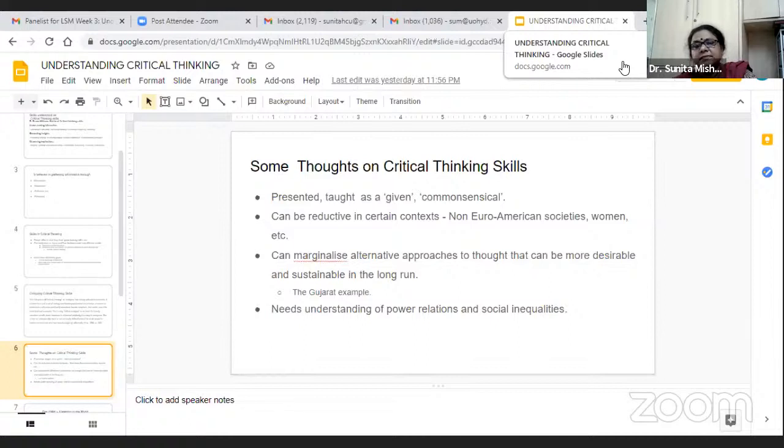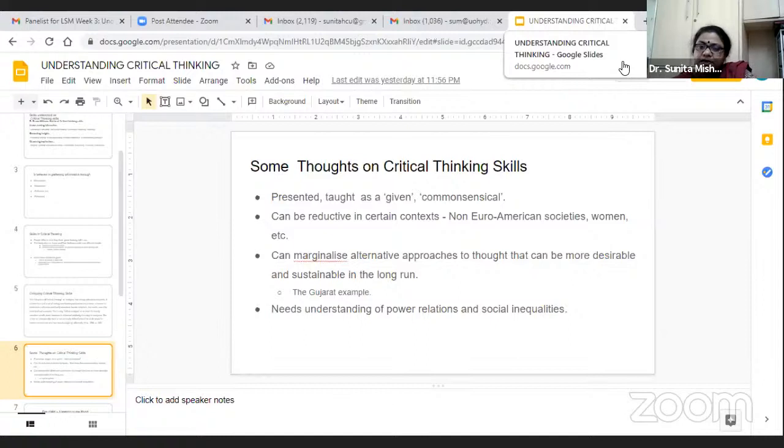Class makes a difference. The place you come from, the kind of family you come from makes a difference. So within all these variations, how do you construct the concept of critical thinking? Yes, and the fear that is very often expressed is that this way of understanding critical thinking as a carpet term can marginalize approaches to thought. Yes, it can sometimes not consider factors which become very important for a certain number of people.